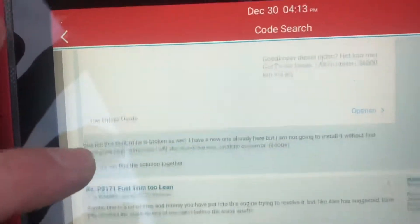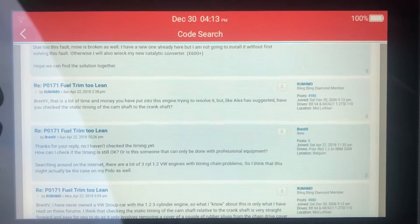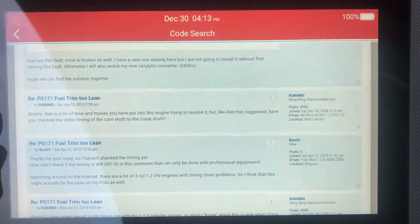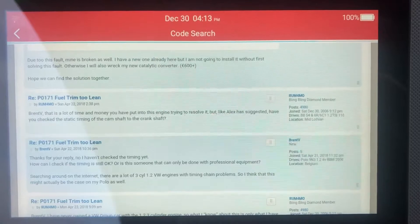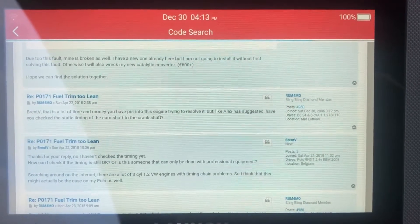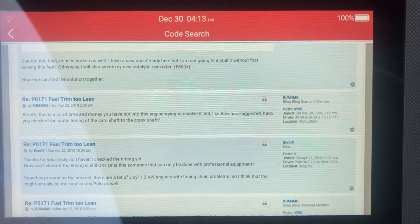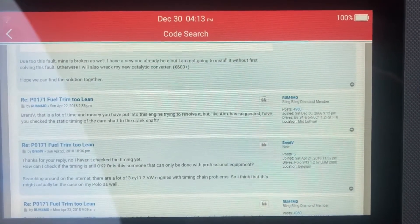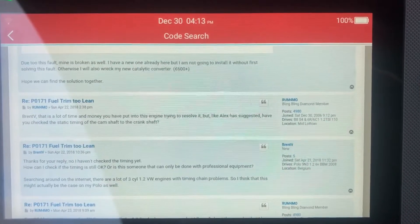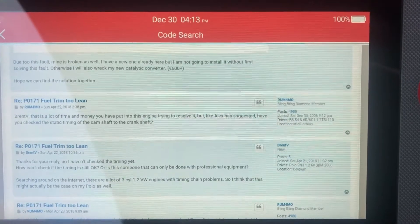So that's it for now. I'll just erase the fault and see if it returns. If it returns, I'm going to investigate further - is it a lambda sensor, is something wrong with the catalyst itself, is there a leakage in the exhaust system? I don't hear any noises, but a leak in the vacuum system may also cause certain faults. We'll see later.